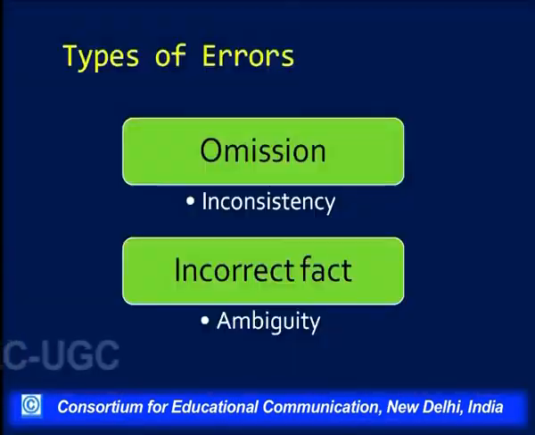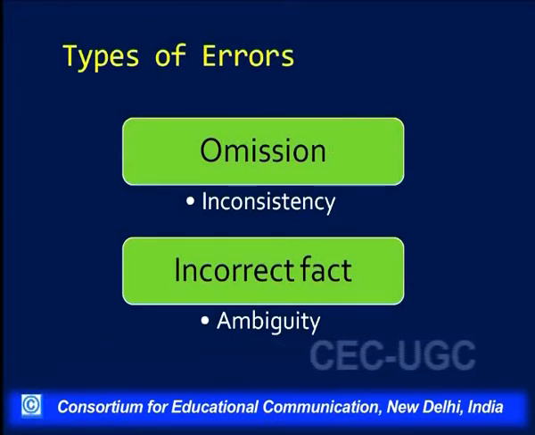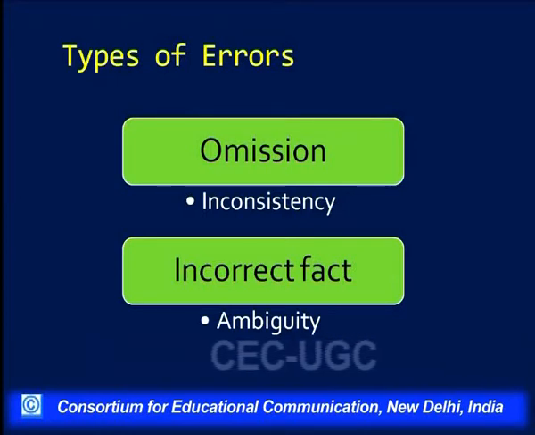If it is in too technical language or uses too many semantics or models, then it may be difficult for the user to understand and to comment or point out any errors which have come into it. Therefore it should be in a language which is easily understood by the user. When you talk about errors, there are several types of errors which can come in a requirement specification document. The errors could be omission errors, inconsistency, incorrect facts, or errors due to ambiguity.